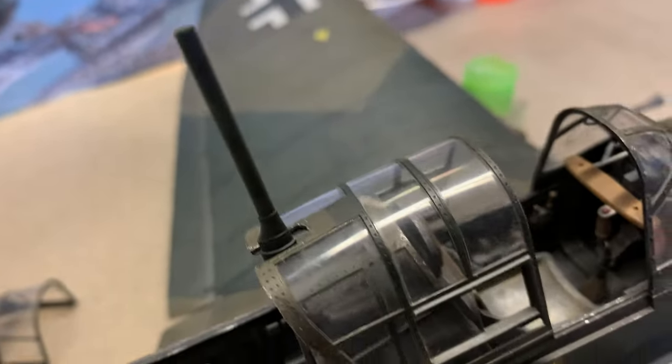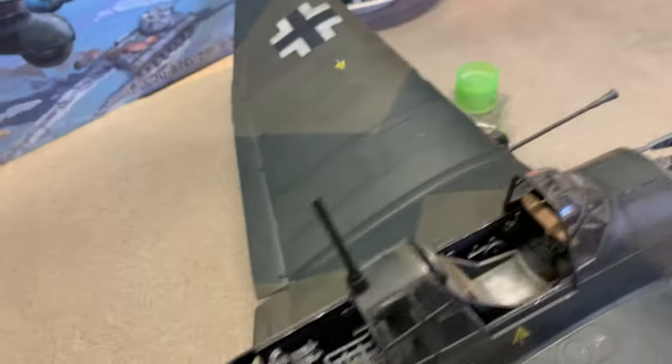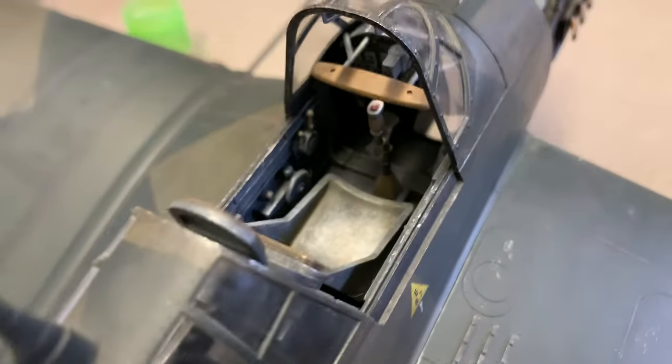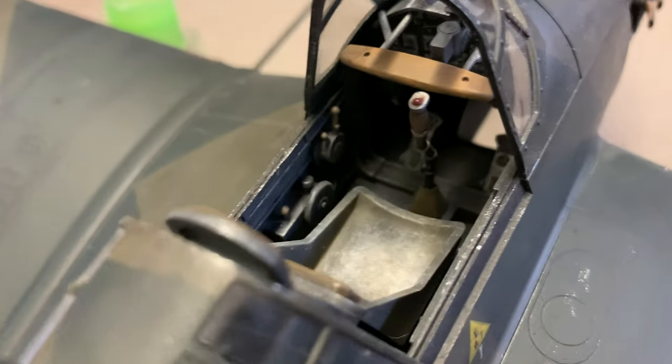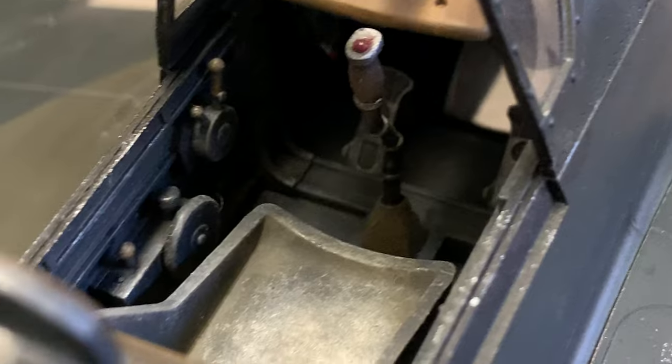Now we can get in the cockpit. Here's the radio antenna. I will remove this as well. I'm gonna put these two frames over here. And we'll see what we can see inside the cockpit. The lighting is not the best, I understand. There's the stick, sorry. Here's the seat.